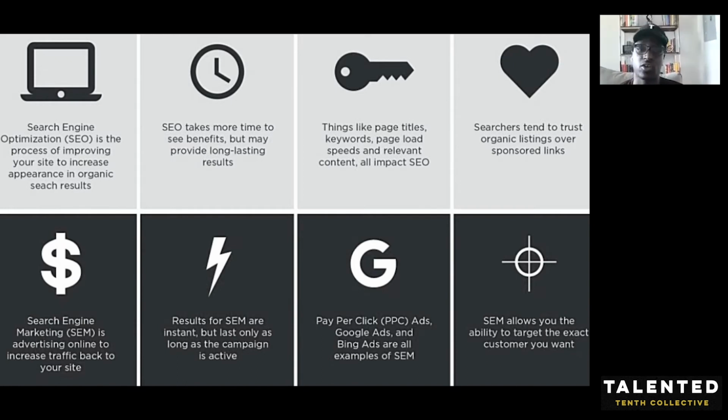But it will have longer lasting benefits to you as a business if you're able to make some of the tweaks that we're going to talk about later in the presentation today as soon as possible. But on the flip side, anything on a paid capacity, as you would imagine, is going to be instantaneous. But anything paid is also only going to last based on how long that campaign is.